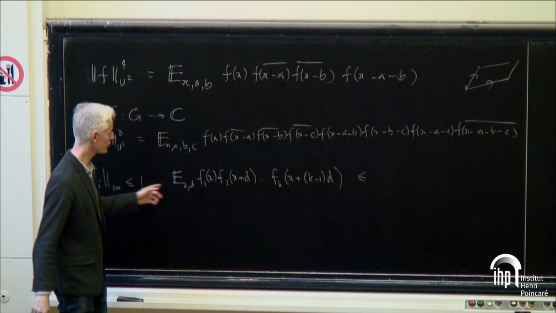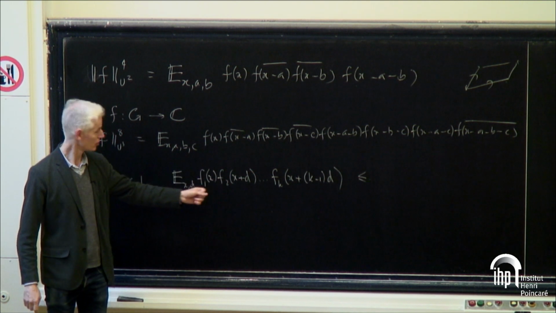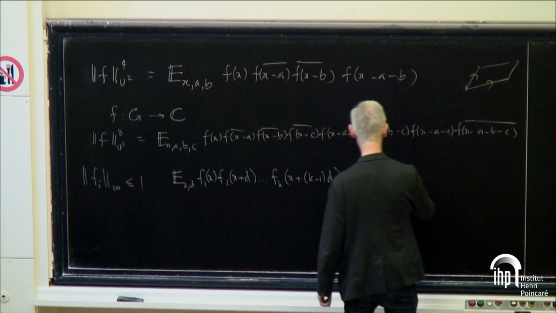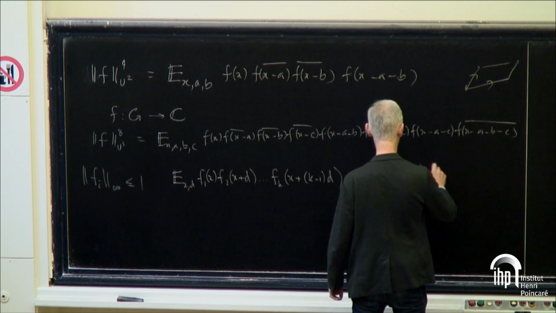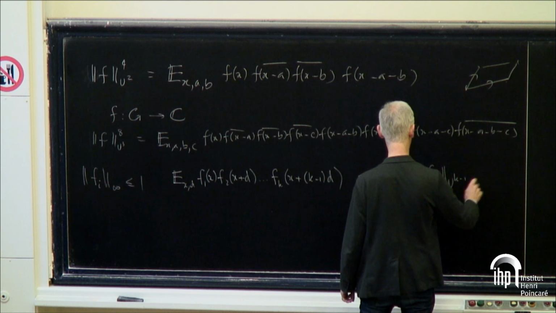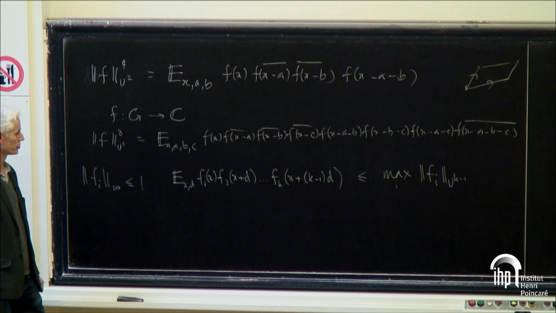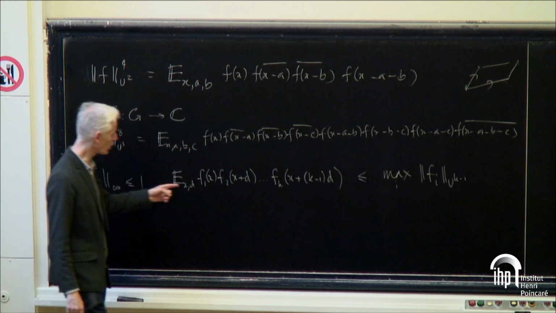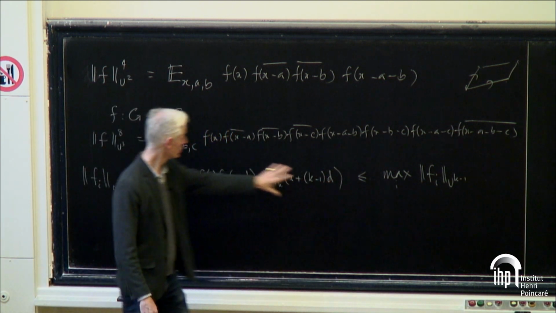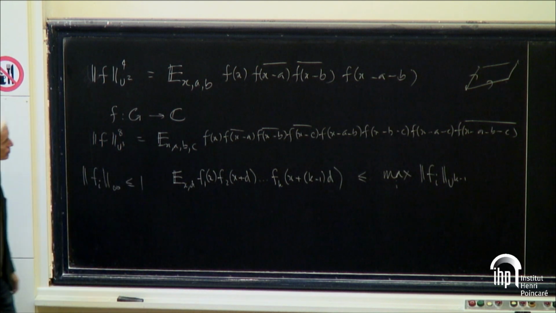That thing here, which is a sort of average over arithmetic progressions of length k of a product of the different functions, is at most the largest of the U^(k-1) norms. So what that says is if one of these functions at least has a small U^(k-1) norm, then the whole of this average has to be small. And the way to think about this is as a sort of quasi-randomness condition.